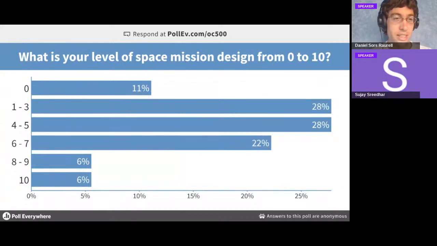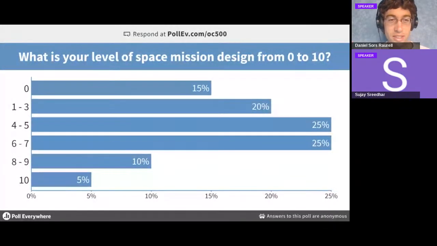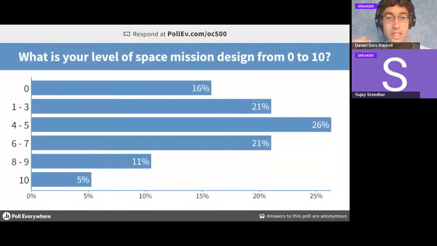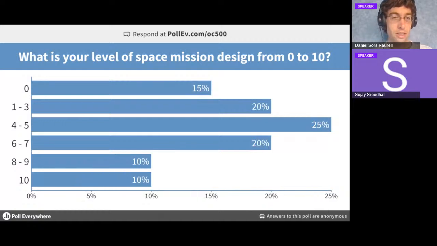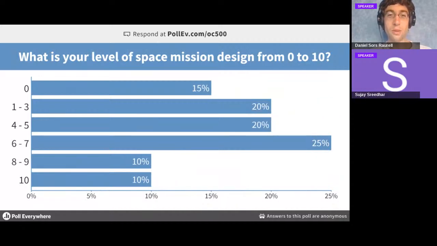Okay, I see a lot of numbers dancing. I see the level is between 1 and 6 and 7, so we're kind of an average classroom, I would say. That's good. So I hope that by the end of this session, some of these 1s, 3s, 4s, 5s move to 6, 7, or 8, 9. So let's see if you manage to get more confident in all these topics. Perfect. But there's a bit of a spectrum. I see also quite some high marks as well. So that's great. We have a large variety in this workshop.